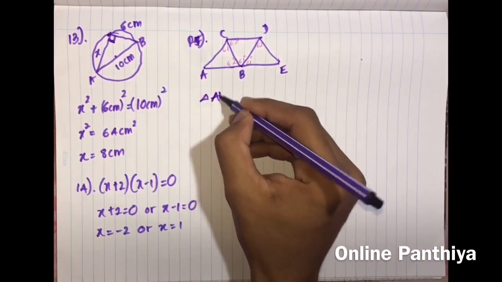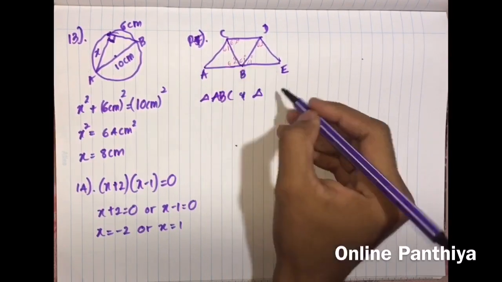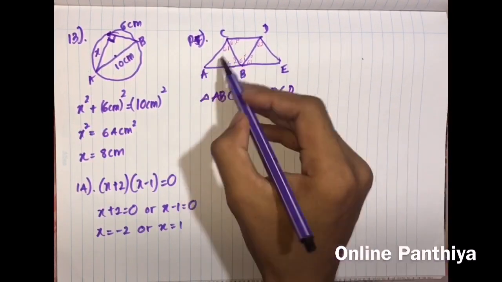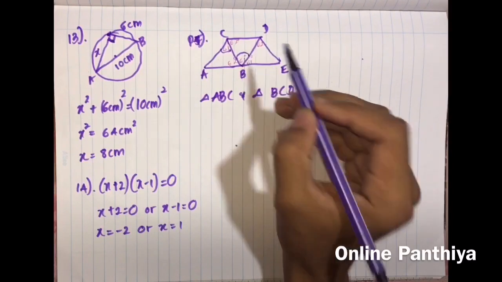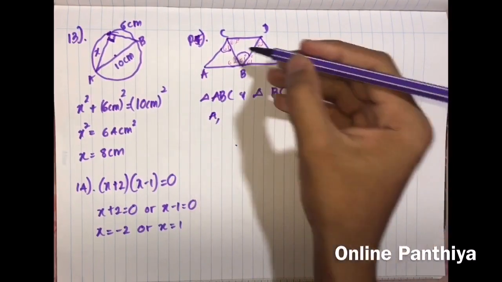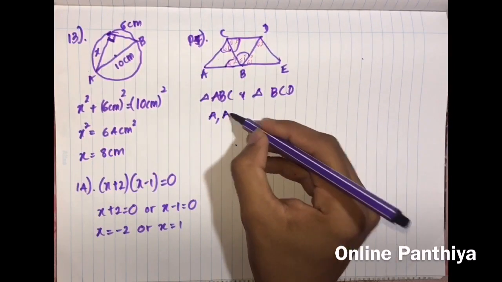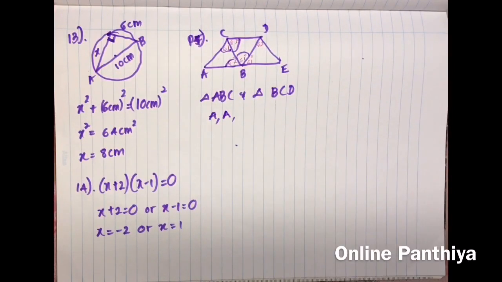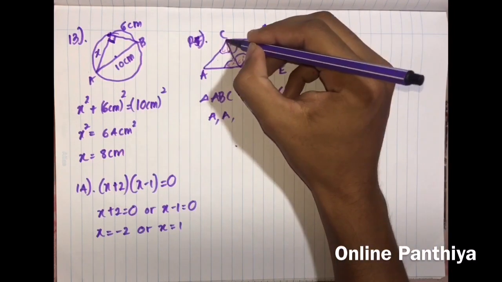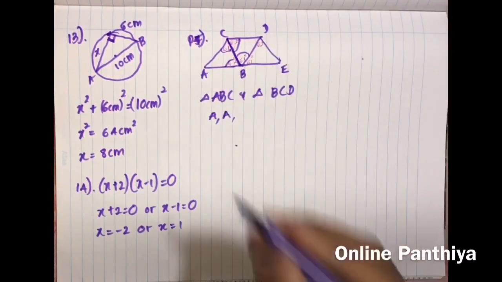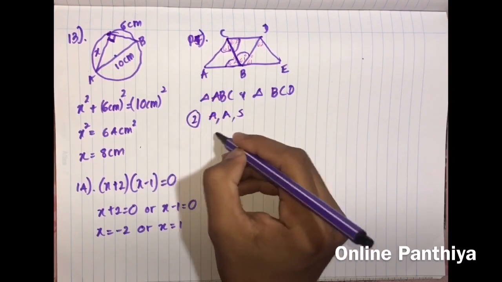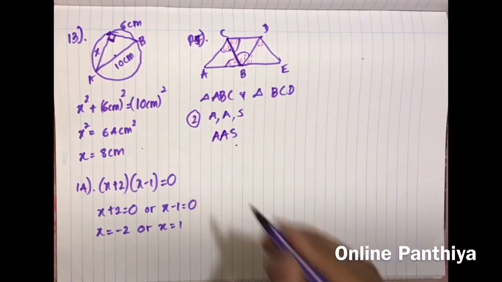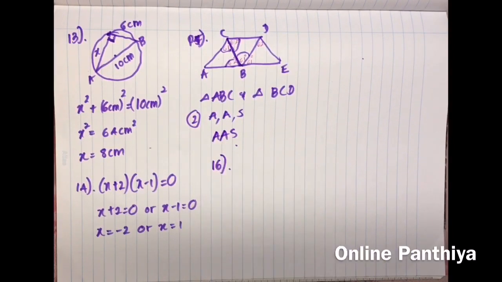that means triangle ABC and triangle BCD, I can say that this angle 61 is equal to this 61. One angle is done. And also 62 is equal to 62. Done. Now what is the other theorem I have to use? What is the other case? Yes, you can say that this side is common to both. Therefore you have one side. So the case used is the second one, that is angle angle side. Is that clear? Okay. 16th.